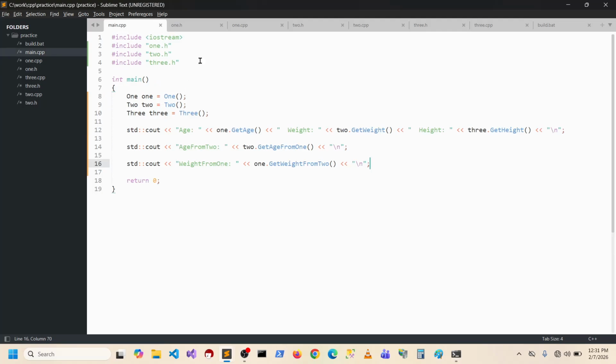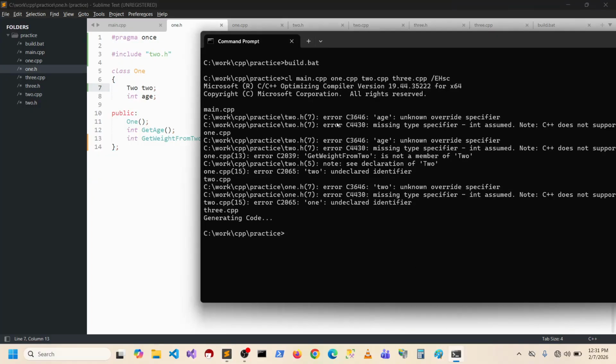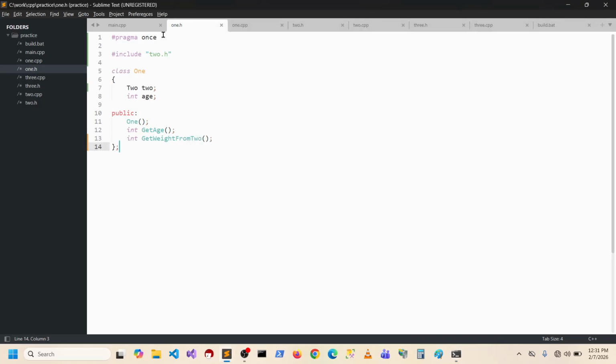So 1, 2, and 3, unless it's not that. I mean, it's age, right? Age. So it brings in 1, it has age here. In 2, it brings in 1 again. See, oh wait, look at this.